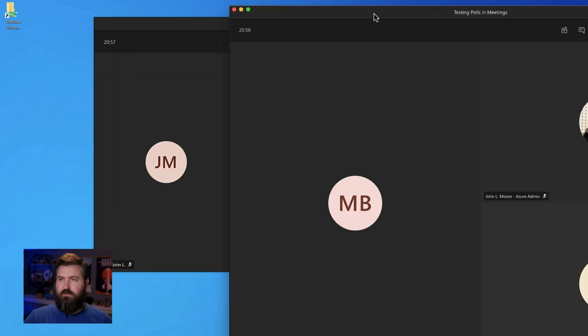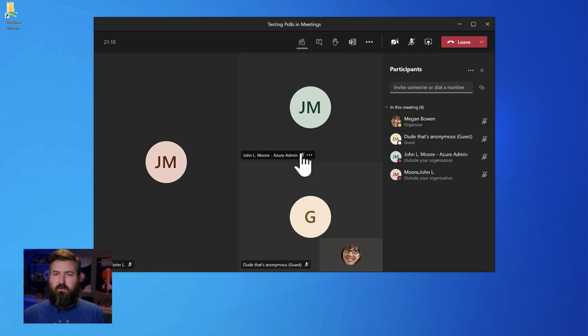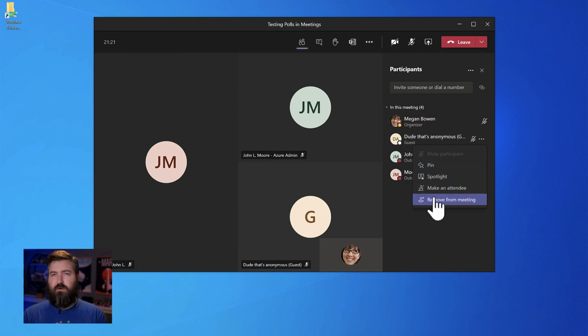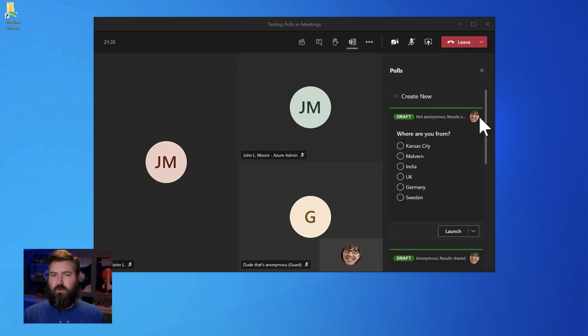Something you should be aware of is if you're the organizer in your company and you have other people in your company who join, the attendee and presenter rights are going to be very important here. If you're concerned about somebody from your company creating random polls, you'll want to click on the people that you don't want to be able to create polls, and make them an attendee. If you knock them down from a presenter to an attendee, they won't be able to go into the polls option and click the create button. They'll just have a blank polls window.